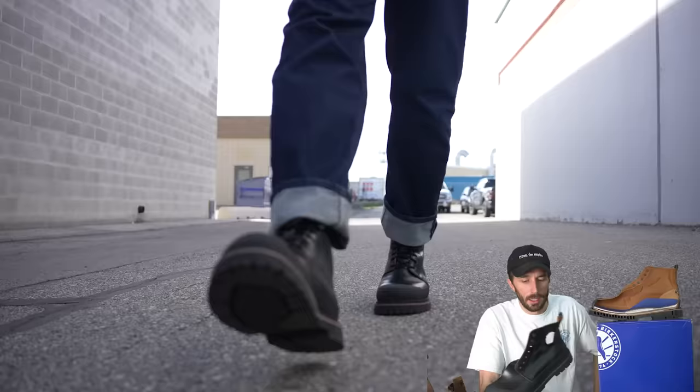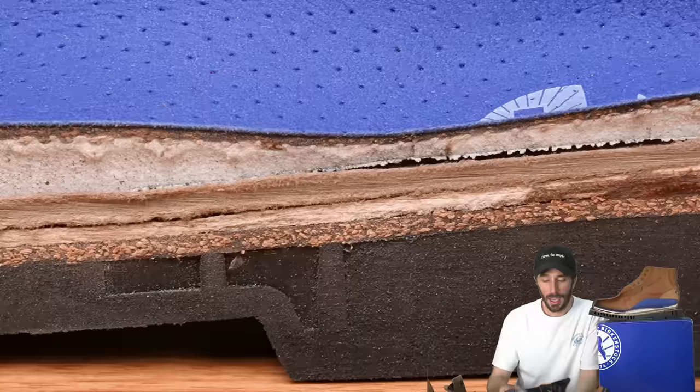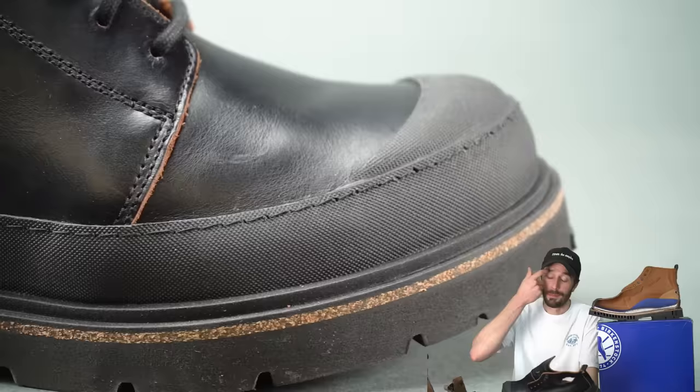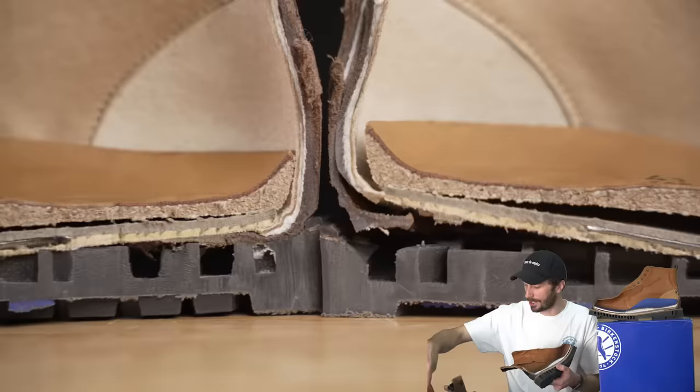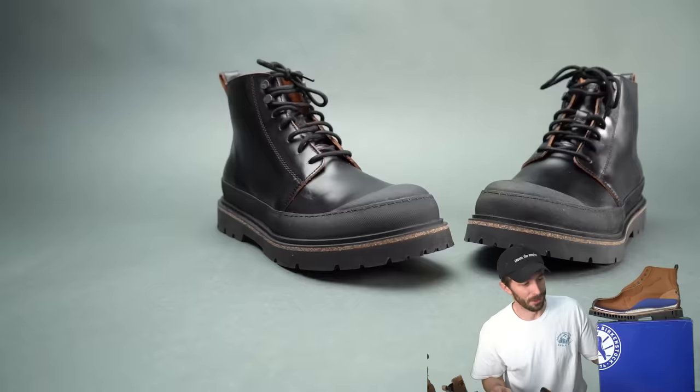At the end of it, is this Birkenstock boot BS, or is it actually a pretty decent boot for the price? It's still kind of BS to me because it's $240 and it's built about like a $200 and under boot. And it does have cork, but it's not really functional cork. But at least it is cork that on the outside shows on the inside, because that was the biggest gripe I had with these. At least this has some cork. It's not complete BS to me, but it is probably the most ugly boot that I've ever cut apart. I think it's so ugly.